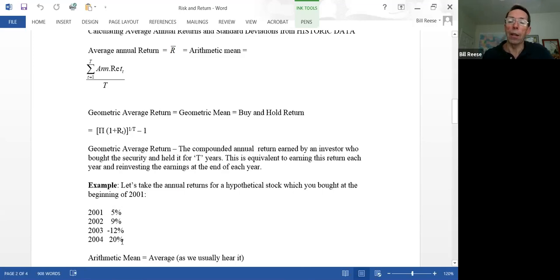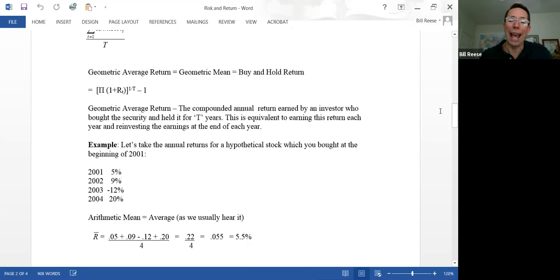So how do we calculate the arithmetic mean of those returns? We're going to simply add those numbers together. It's easiest to do it as decimals. It doesn't have to be done as decimals, but it's usually easiest that way. So we add the 4 returns together, divide by the number of returns, 4, and we get 5.5%. That's pretty simple. But there's a problem with that, and let me show you what that is by bringing up the whiteboard.